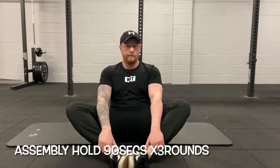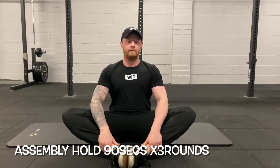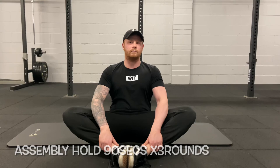Lastly, we have assembly hulls — also known as butterfly stretch. Sit down, push your feet together making a nice diamond shape, keep your chest up and shoulders back, then drive your elbows into your knees with your hands on your ankles, pushing down. This is great for the inner legs. If you have any lower body exercises or a leg day coming up, this should help you get into a deeper, more comfortable position.